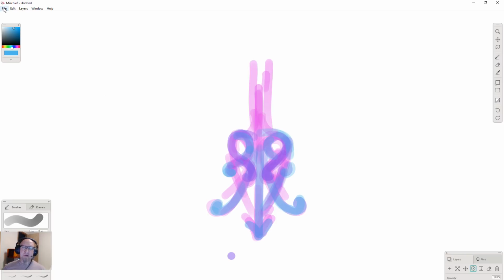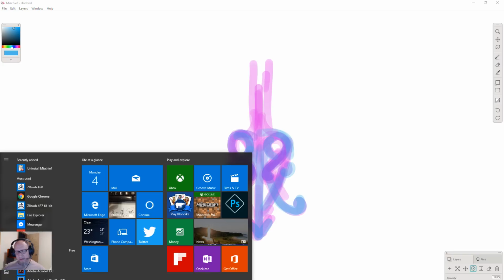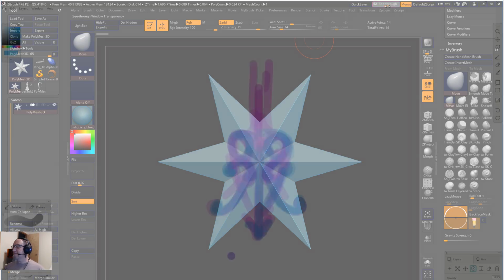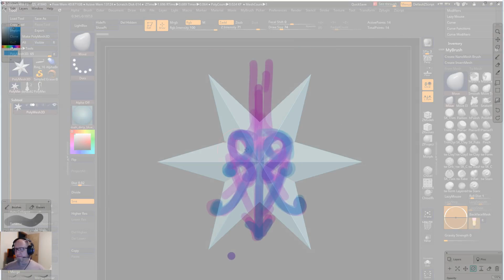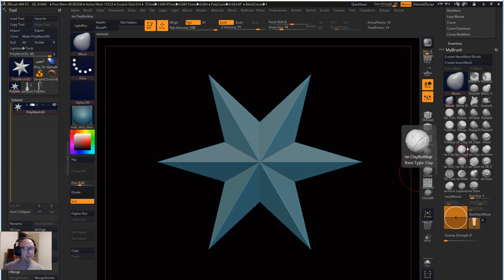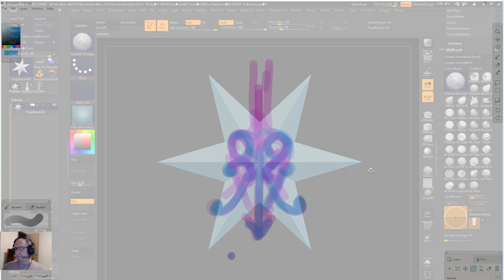Now this exports out as OBJs and STLs, but I'm just going to show you a quickie thing here in ZBrush. We could do the same thing, see through, and we can then, if let's say you're having import issues or something like that, you can literally just hide your screen a little, see the see-through, and then when you come over to menus, it comes back out when you get back here. See, so you can pick your brushes and the such. So now, we're going to go W. We'll turn this into a cube.